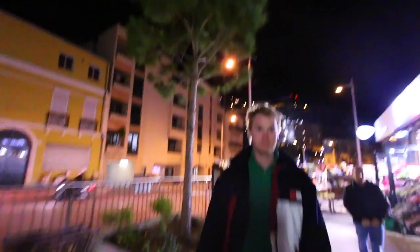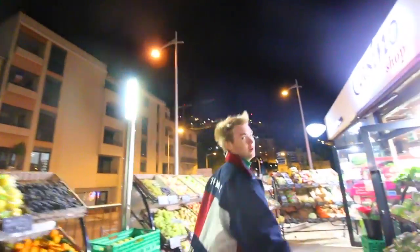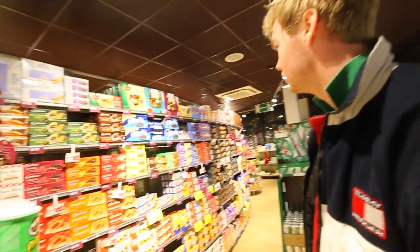Josh, what have you been dying to get? Coca-Cola. You've been waiting to get Coca-Cola for like 2 days. So we found a supermarket right next to Lambo, and he is a happy man right now. Anything else? Yes, I want some more stuff. It's too much. Right there, there's literally just an aisle of gluten.